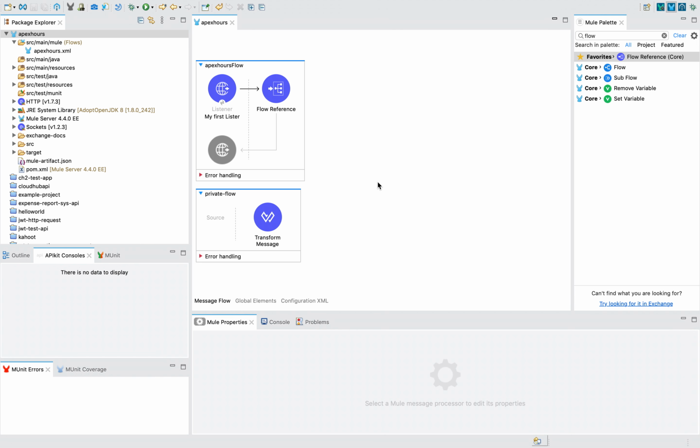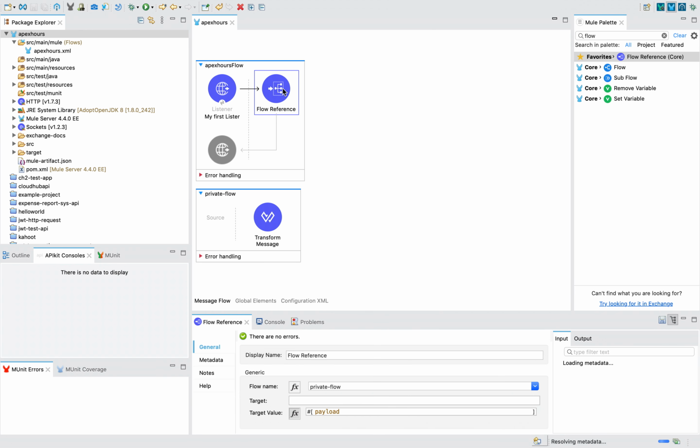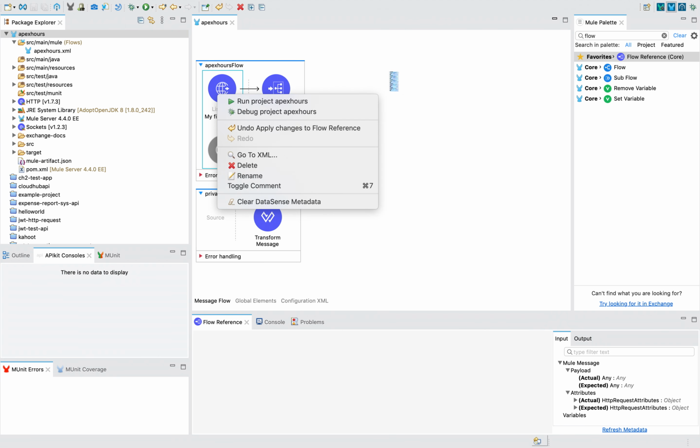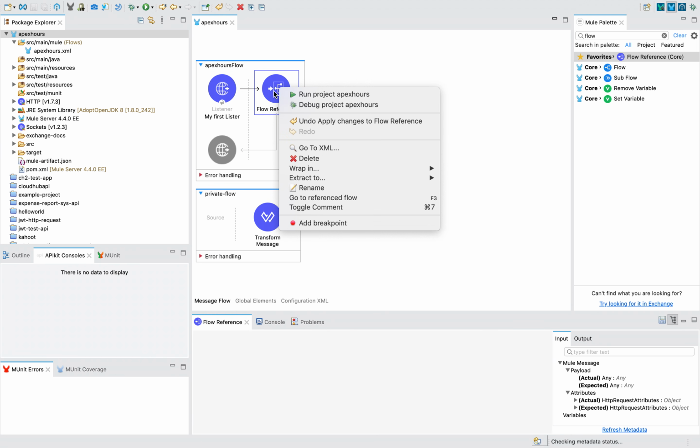Again, debugging of the application is just for your reference to see how the request is being processed step by step. Very simple, don't get confused. To do debugging, all that you need to do is put a debugger point. There is an option, so right click on any connector that you want to debug. For now, as the request is coming to the listener, I cannot keep a debugger point at the source. You can keep a debugger only in the process phase. So I will keep it at the very first point here, add a breakpoint.